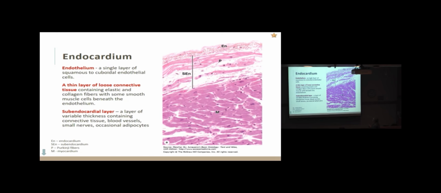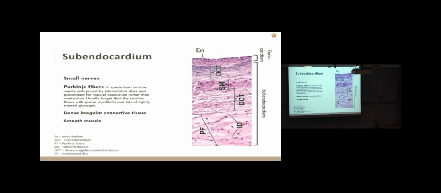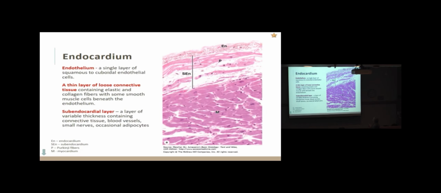But if you see it, it is loose connective tissue. It might have some blood vessels in it. And in the ventricles, it will have the Purkinje fibers. Do you remember we talked about the Purkinje fibers that help conduct the signal to beat or the signal to contract around the ventricles? Look, and so you remember that they are modified cardiac fibers, and look, they even have intercalated discs. Here they are. Okay? So, yeah. So these are the Purkinje fibers.